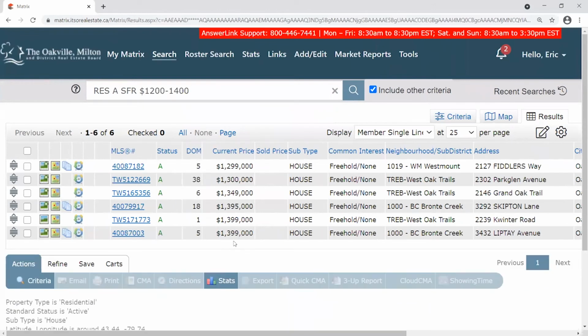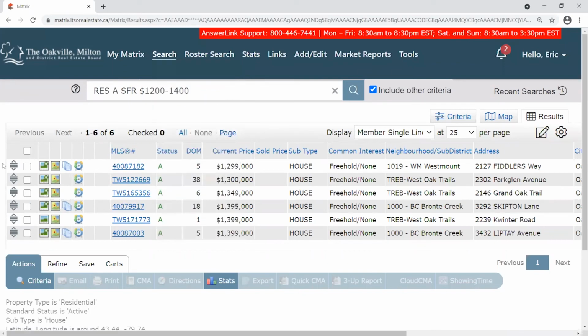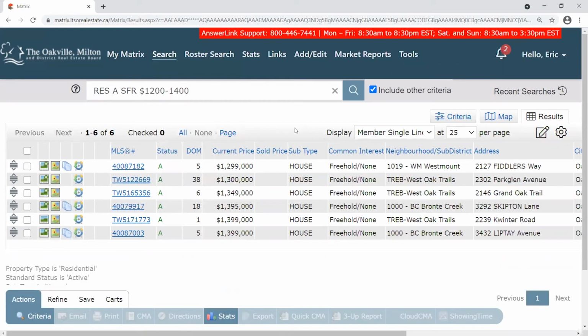When you customize your listing displays, the most important thing that you're going to have to do, however, is setting that as the new default so that it's actually like that the next time you come in here. If I don't set this as the default and I just go back to my main screen and then run another residential search, chances are it's just going to revert back to the default. It'll just erase all these things that I've done by moving them over to the side or adding in the columns and things like that.